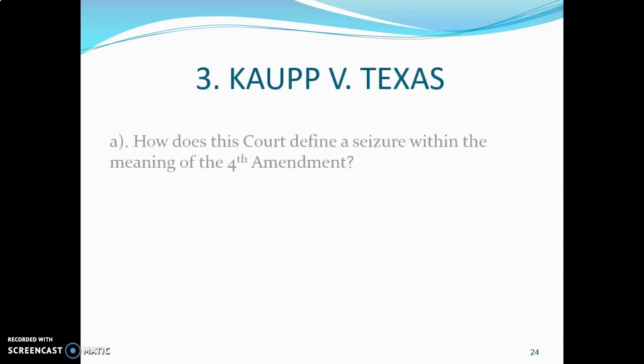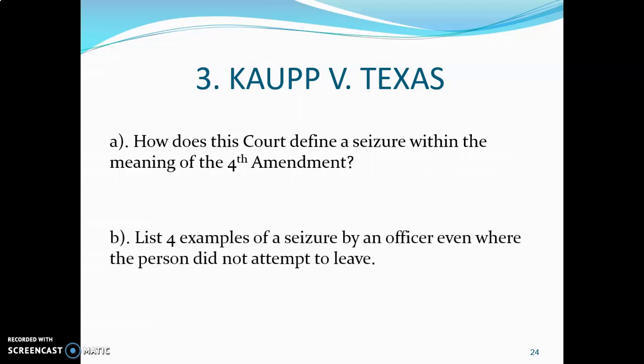All right. In Cupp versus Texas, you have police officers that pretty much do everything wrong that you can think of in trying to talk to this young man. He's 17 years old, which right there is a red flag. Secondly, they tried to get a warrant and it failed. So that alone tells you that they don't have enough information to get beyond probable cause. But yet they show up.